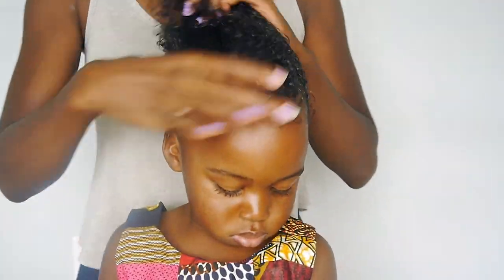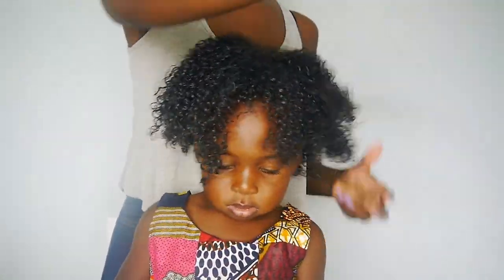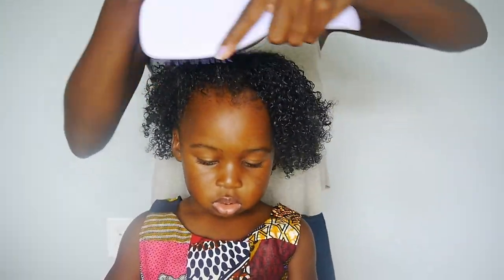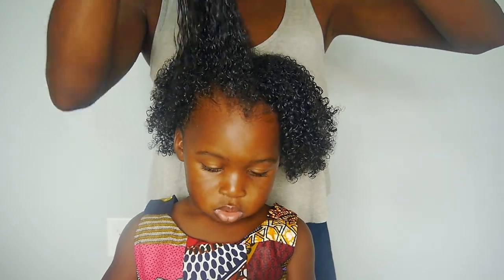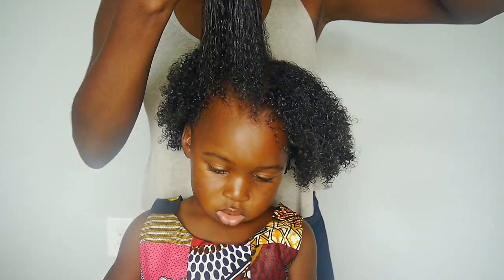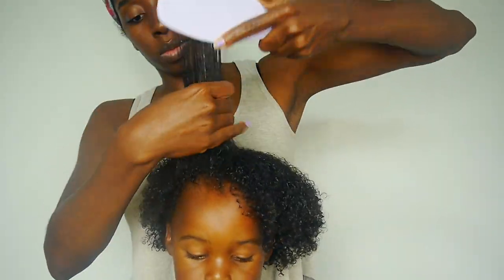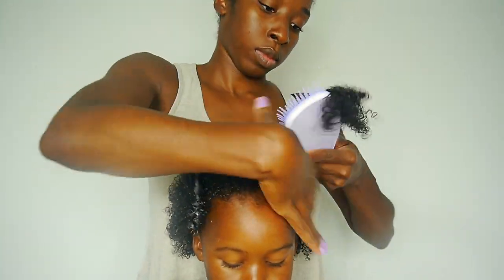So notice, I am finished detangling her hair with my fingers before I put any Denman comb or Tangle Teaser in her hair, but the detangler of my choice for my baby's hair is the Deluxe Wide Tangle Teaser. I find that she loses a lot less hair than with the Denman brush. There's a lot less crying. As you can see, it just rakes through her hair so easy, rarely taking out any hair, to be honest.